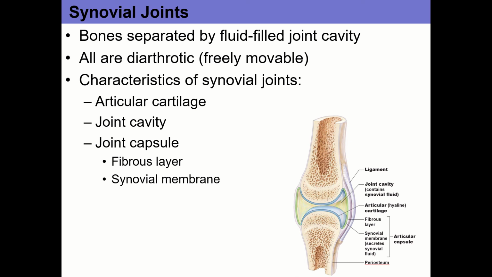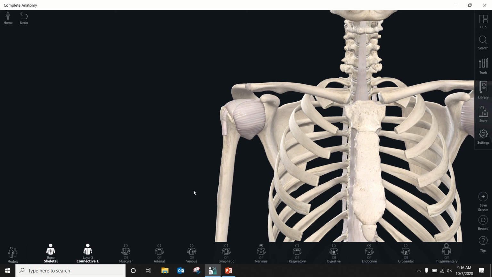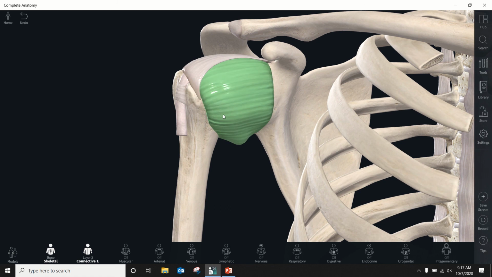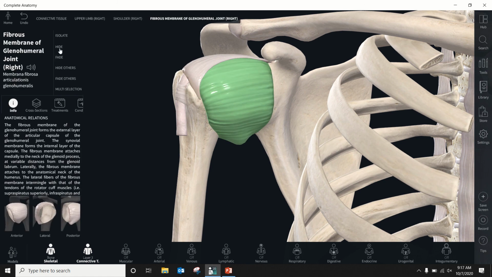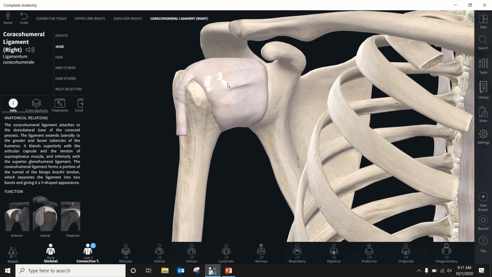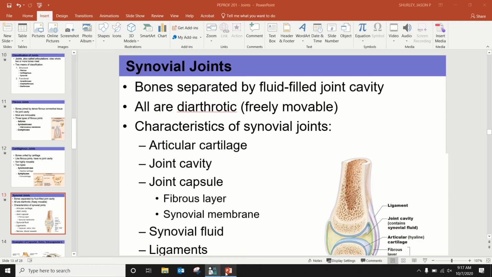So there's our capsule. Oh, and that was the other thing I was going to show you really quickly. If you use the anatomy app, this is layer 3 if you're playing with the layers. This is layer 3 of connective tissue. So here is his shoulder joint capsule. Let me zoom in a little bit on his right shoulder. Okay, so that's the fibrous layer there. And then if I take that off, you're going to see the glenohumeral ligaments. So we'll hide that. There's our superior, middle, and inferior glenohumeral ligaments. We'll hide them, and then I'm going to hide the coracohumeral ligament here. Okay, so then that's your synovial membrane. Again, deep to the fibrous layer, deep to some of those capsular ligaments. So that's what that looks like if you want to find it on the anatomy app.